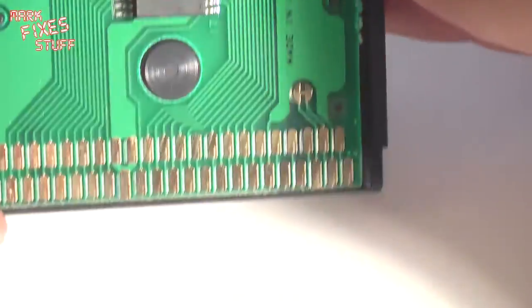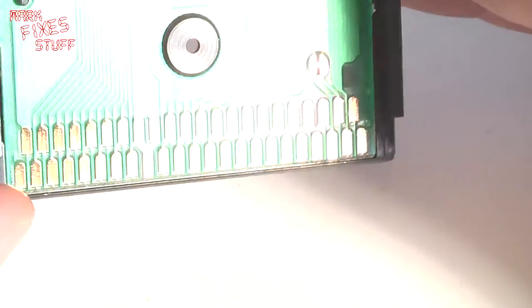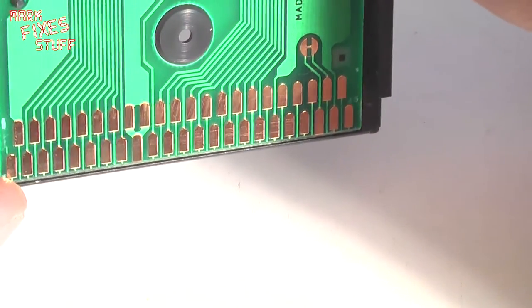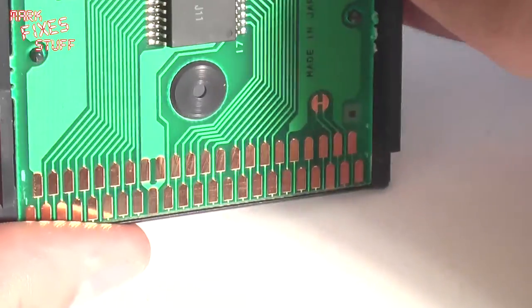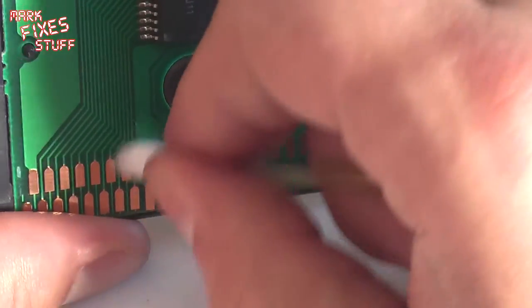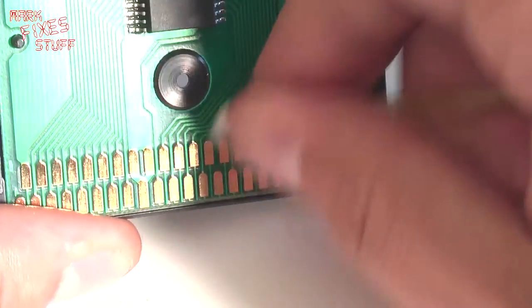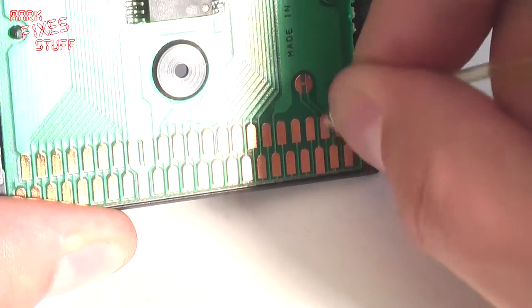Don't forget to clean the contacts in your Game Gear regularly as well. I might make a video on that because they are big dust catchers. I mean, big dust catchers because the port is upwards. One of the reasons that Nintendo tries to design ports now with a downward slant. Just punching off now, I can see in the light.